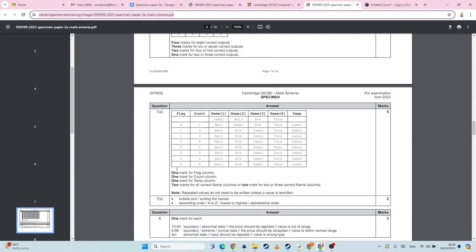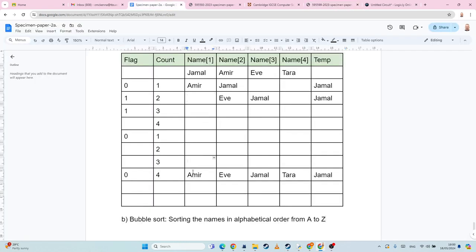Okay, so generally when they're marking these, they're going to mark it based off of the columns. Okay, so they're going to check the column. So actually you'll notice it doesn't really matter where you put stuff, because as long as you're following a reasonable system, the columns are going to end up in the correct thing. Now note here, repeated values do not need to be written unless it is rewritten. That's just saying you only need to do the updates if something has changed. So these are still correct, even though I've not specifically put in the details inside of them.